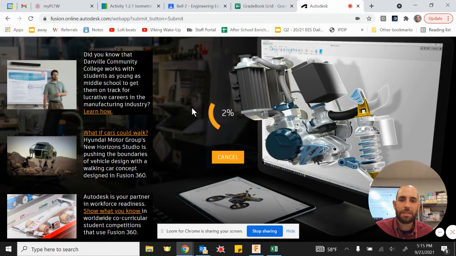Now, it does take some time to load this program up. That's because there's lots of graphics. With the 3D graphics having depth to them, there's a lot of processing, and it also eats up a lot of your Wi-Fi. So just be prepared for that. Okay. I'm going to pause the video, and when this gets closer to 100, then I'll restart it again.